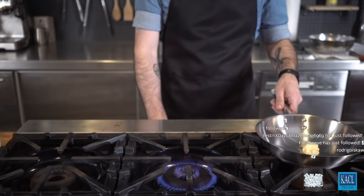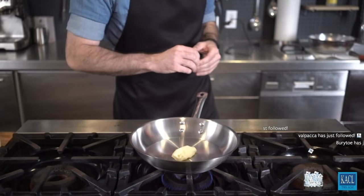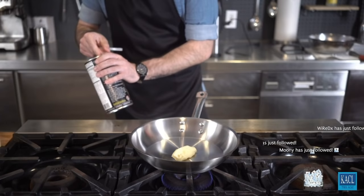All right, we're gonna try to turn this down as low as it'll go. These burners burn hot, but we want nice low heat because we're just trying to melt this butter and get it foaming. Once the foam subsides, we're going to add our breadcrumbs. We definitely don't want to brown it. Brown butter is not really the ideal application for what we're doing here.